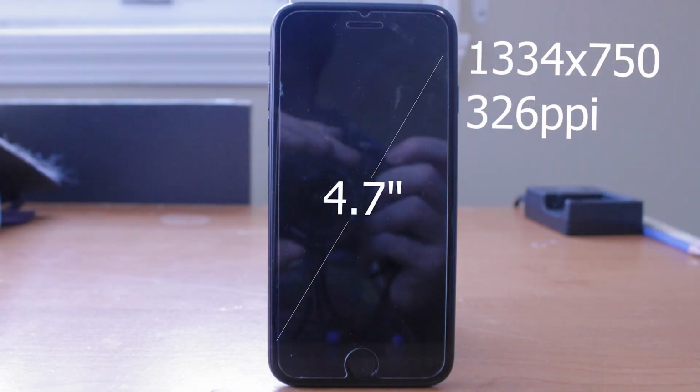The screen is a 4.7-inch IPS display with a 1334 by 750 resolution, and this is one thing I really like. While a lot of people would trash the phone for having a display that's just over 325 pixels per inch, I actually find that's plenty. I've used phones around 450 ppi, and for me, the difference you can actually see on a day-to-day basis without holding the phone up to your face and looking at it is not at all worth the battery life trade-off. I know some people can see the difference more than others, but as long as I'm hitting the 300 pixels per inch zone, it's great for me, and it helps the battery life because we're not pushing more performance just for the sake of pixels.